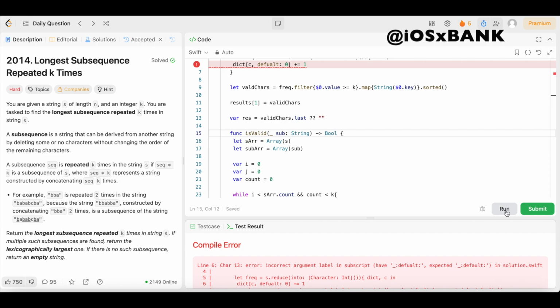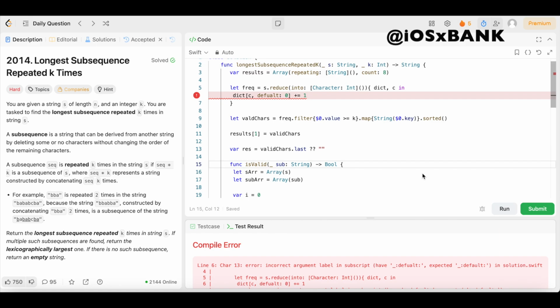Okay, we have another error though, so let's see what this one says. Oh, spelling wrong. I don't know why they never say. Let's run it again though.